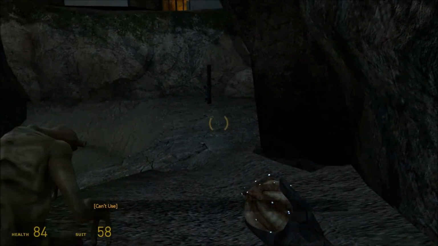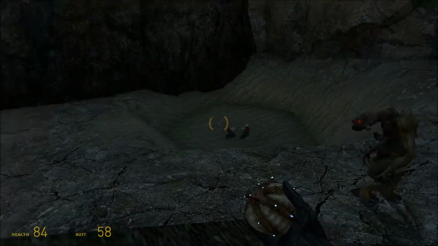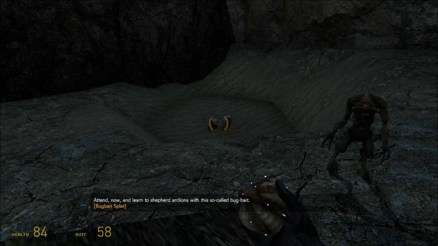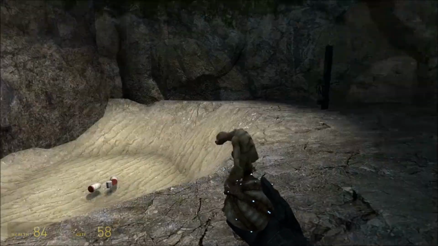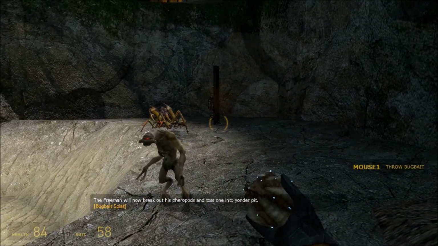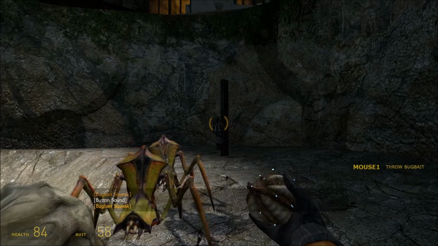All right, so watch this. Throw the bait at the soldier on the post. The free man will now be instructed in the use of pheropods. Attend now, the antlion soldier on the post. To your right. There you go. Throw it at him. The free man will now break out his pheropod. And then antlions will attack whatever you throw it at. And now they're under your control.